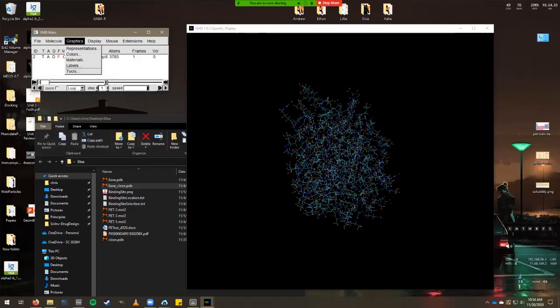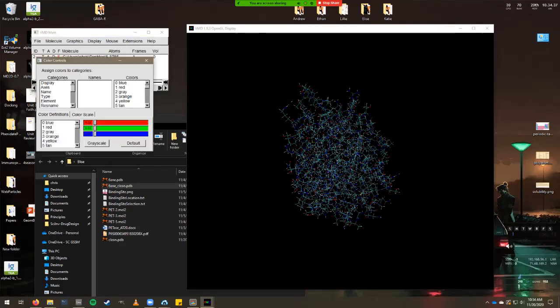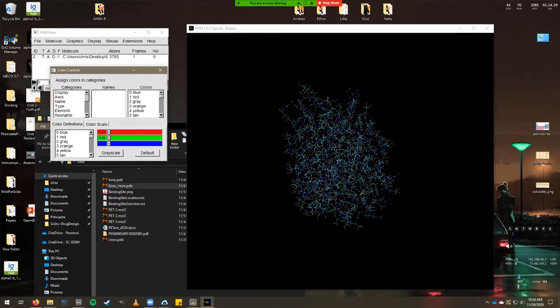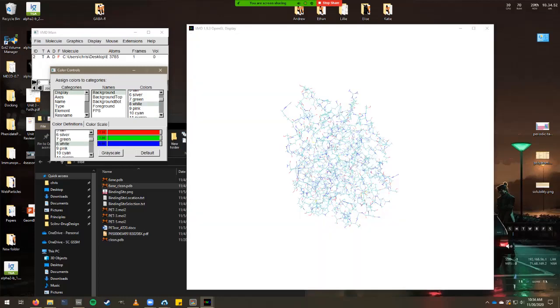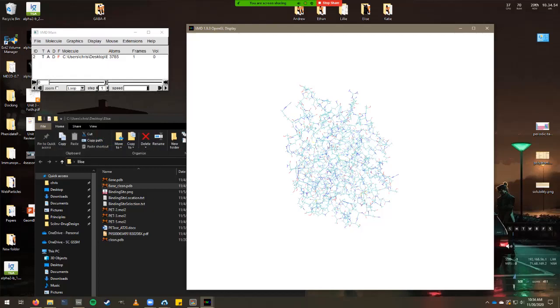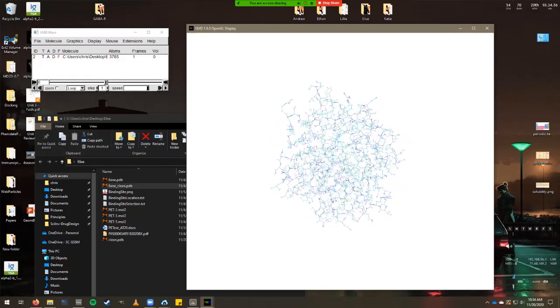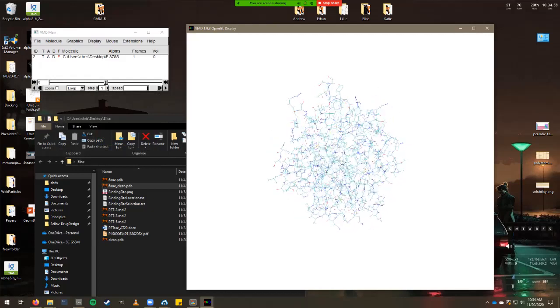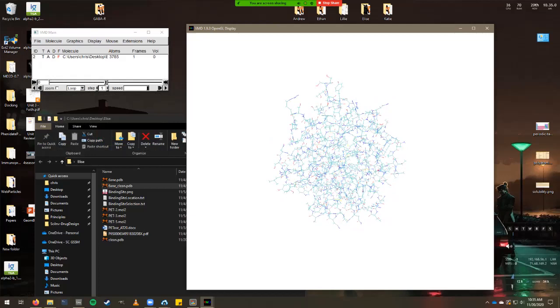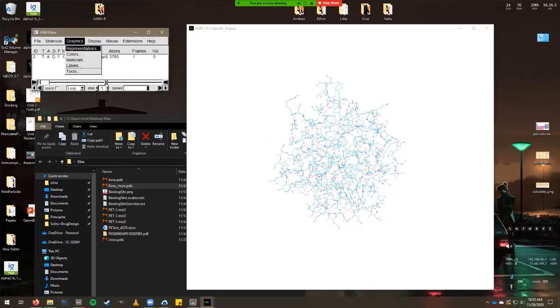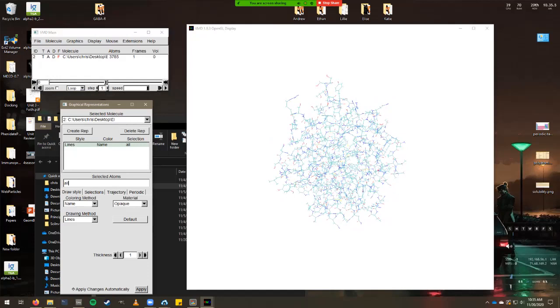So let's go to graphics, colors, and then in the color controls here, we're going to go to display, and then select background, and then we'll change it from black to white, which in our color picker over here is number 8. Okay, so pretty stark white here, and we can't see hydrogens anymore since they're white, but who cares about that? Because we are going to change the graphic representations.